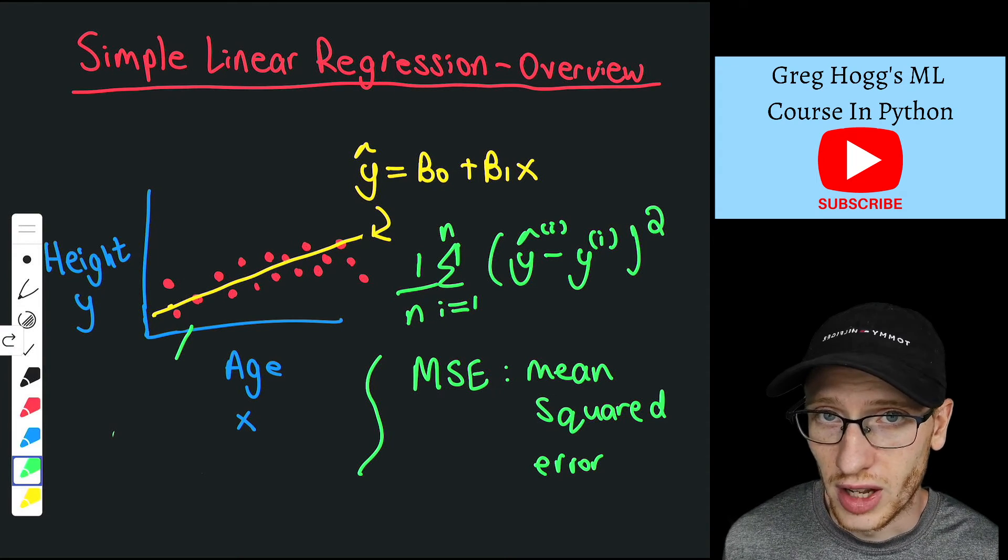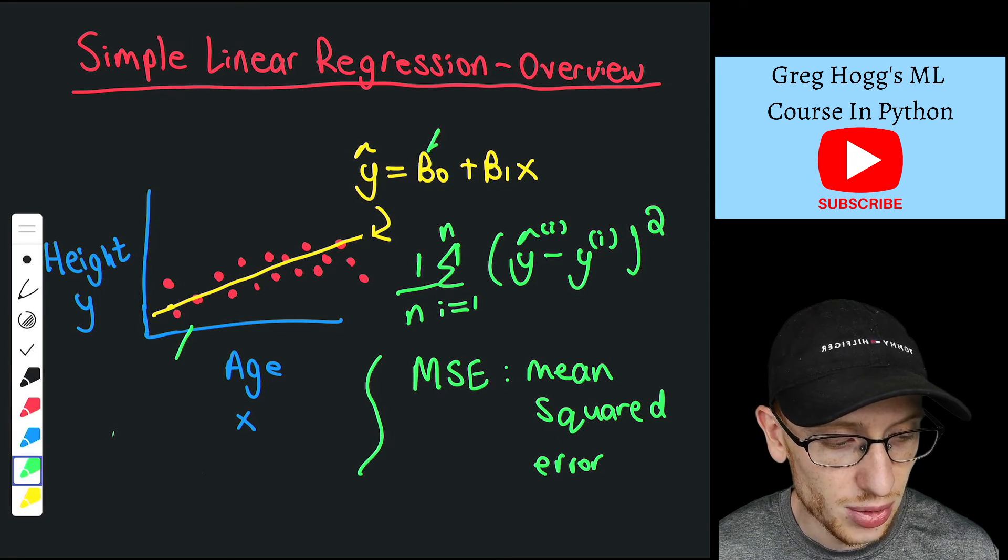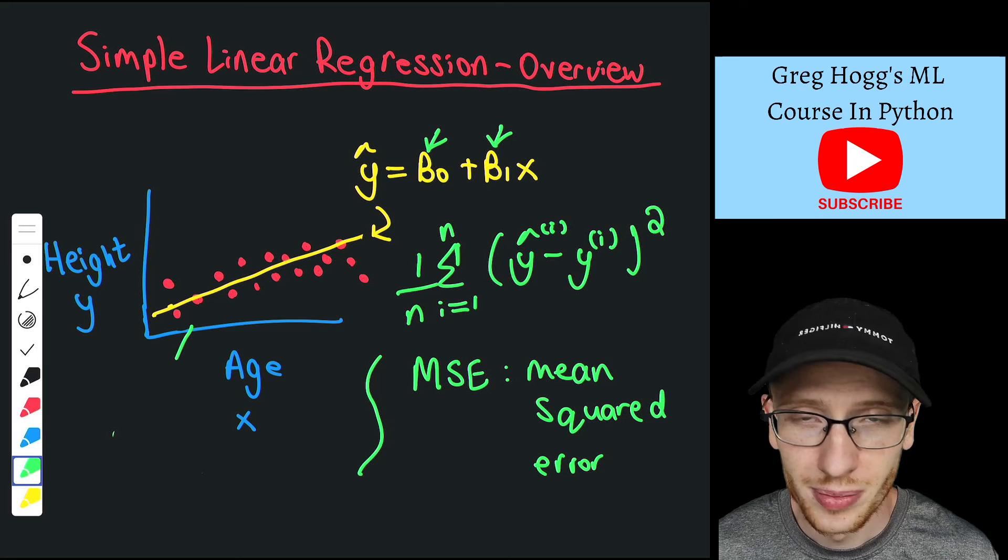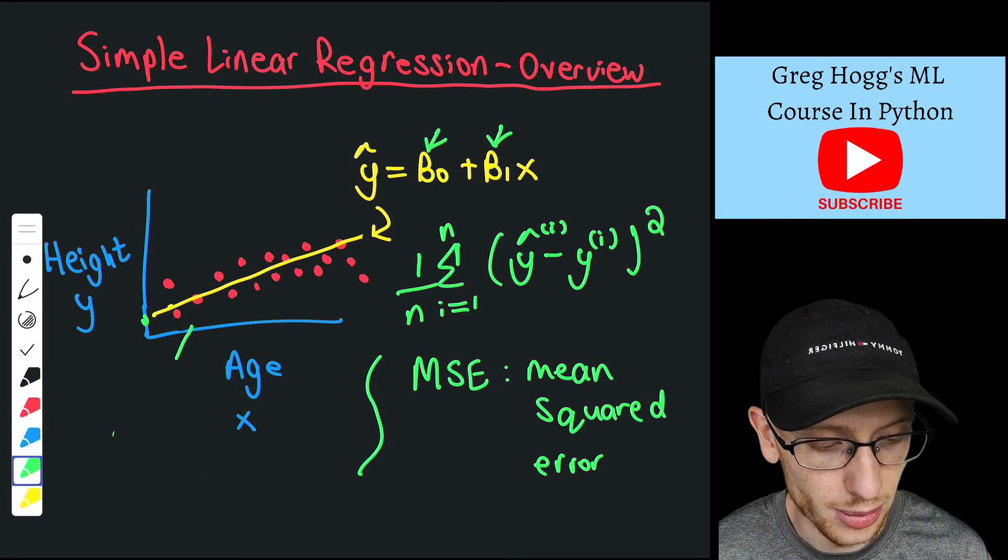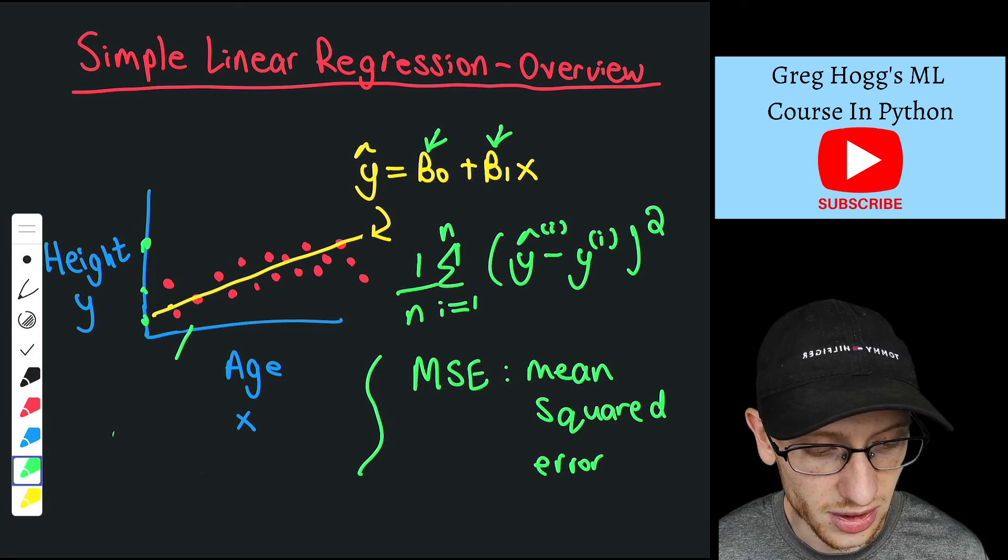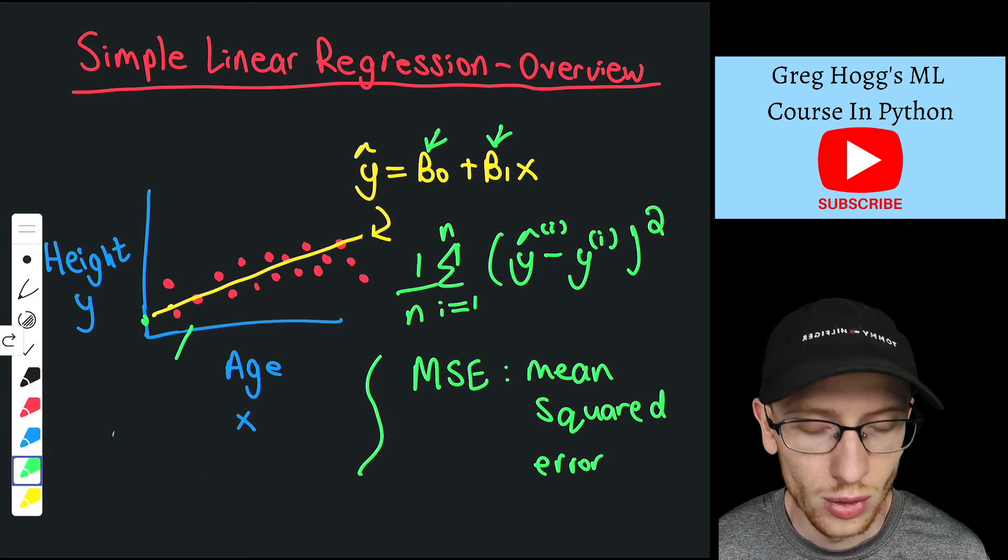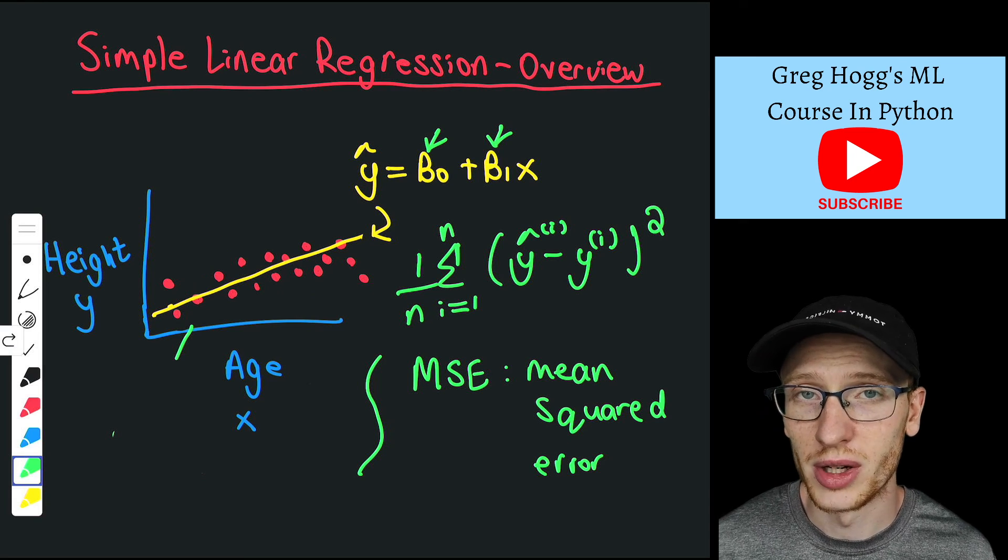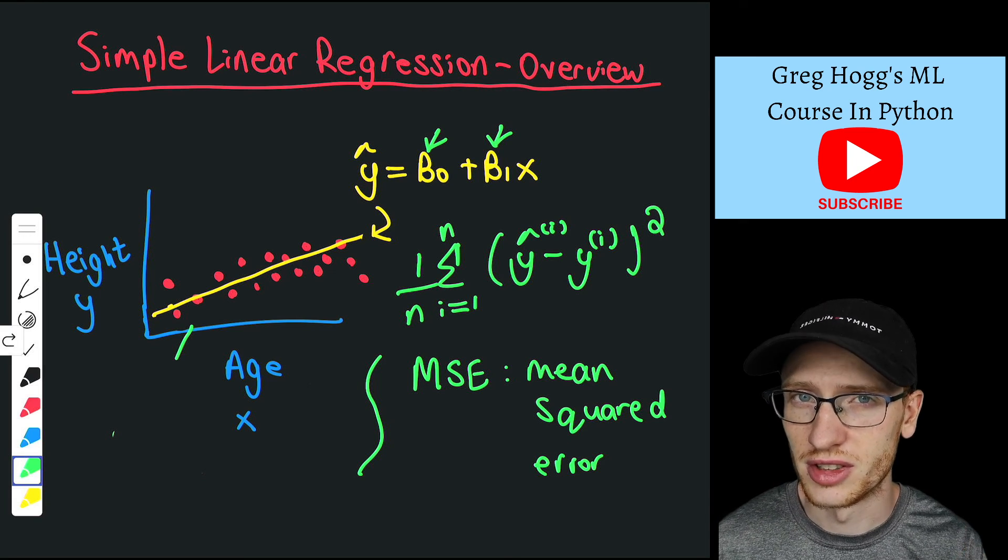What can we do to find our line? Well, to actually change our line, we can change beta naught and beta one. So that's our freedom as to, that's what controls this line. Remember, it's what gives this lift is beta naught, and beta one is what gives it the slope. We want to find beta naught and beta one to get the smallest error. And that's what we're going to do in the next video. See you then.